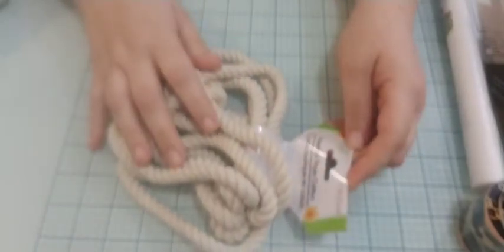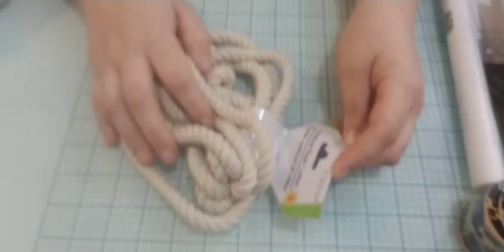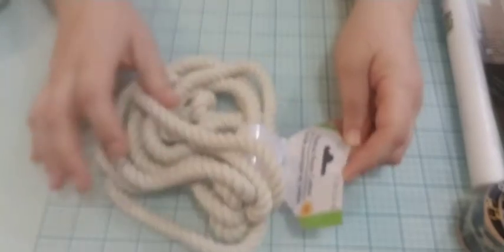So I got that. And then this isn't anything new, but it's the nautical rope. I have a project I'm going to be doing with this one. But this one is the smaller size. I did have the bigger size and it's too thick. I think it's in the other one. But the narrower size, or the 3.4 mm, is 11.1 foot of rope. Throw that on the ground.